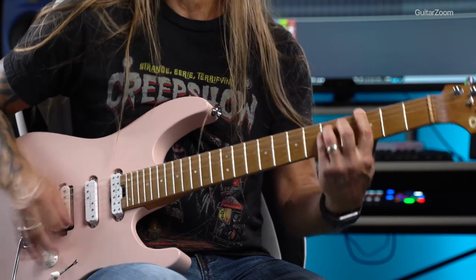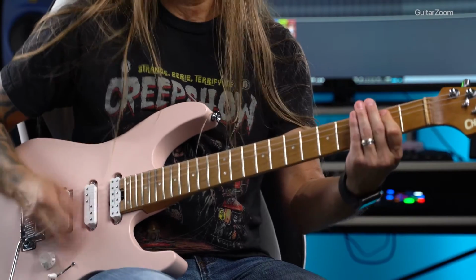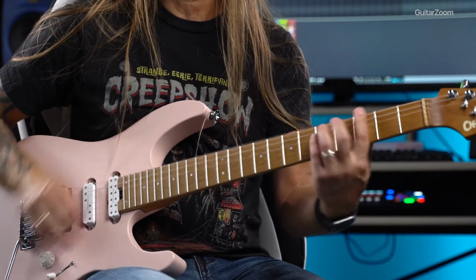Now this is a problem for people oftentimes when they're trying to practice: when to make that transition. And it kind of depends on 2 things. Number 1, what feels comfortable to you. And number 2, what gives you the sound that you want? Now, what do I mean by that? Well, sometimes when we play, we like that down sound as opposed to the alternating. It sounds more aggressive when we're doing those downs, okay?